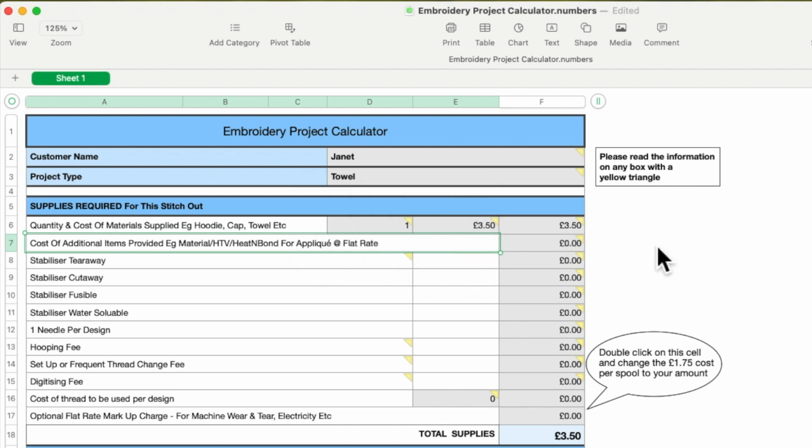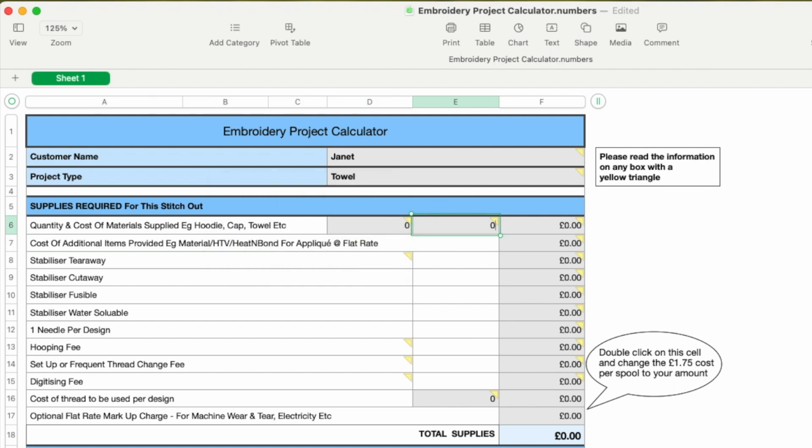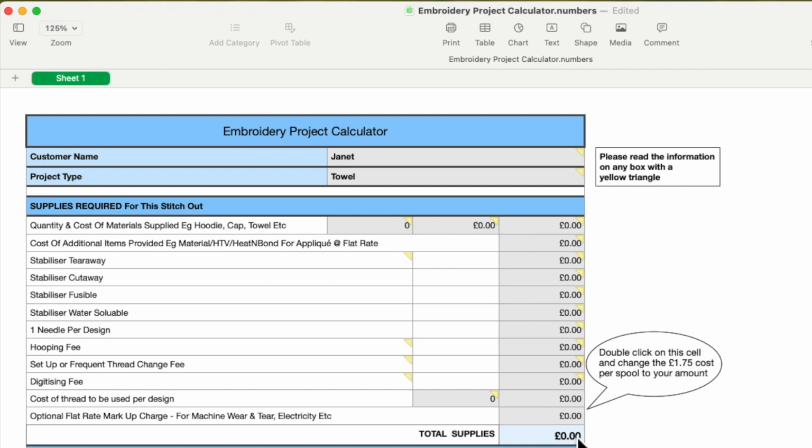I'm not going to use this section for this one. I'm just going to assume that the customer's giving you a towel and you're just doing the stitching, to keep it a little bit simpler, but I want to explain how to use it. So I'm going to go back and change that 1 to 0 because it was a number, and I'm going to change the currency to 0.00, and you can see we're back to 0 here.